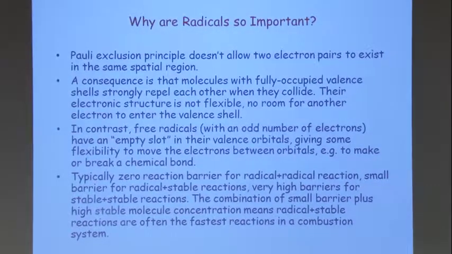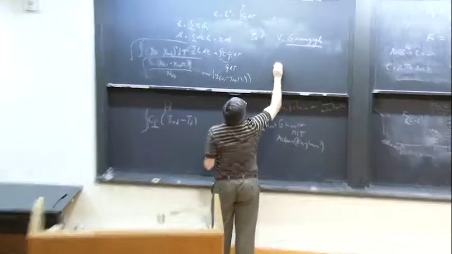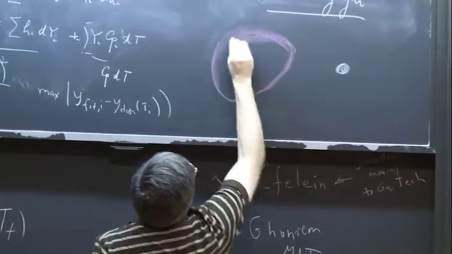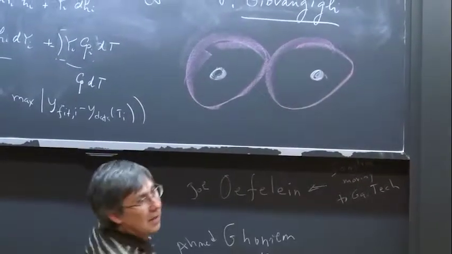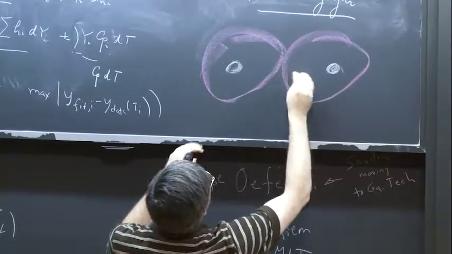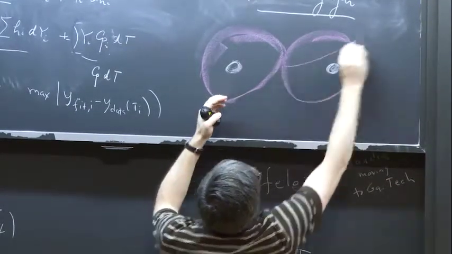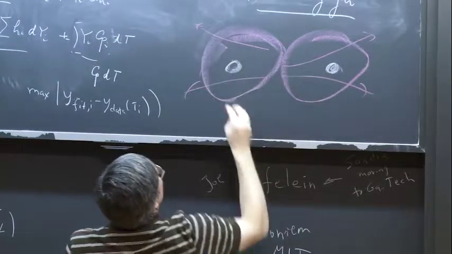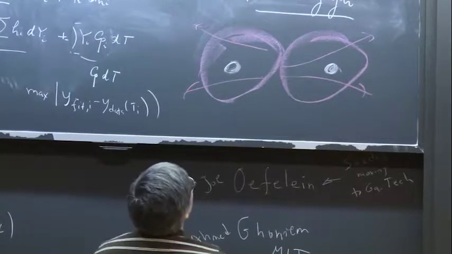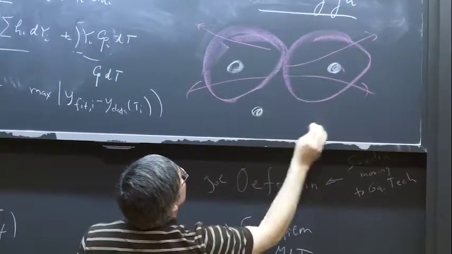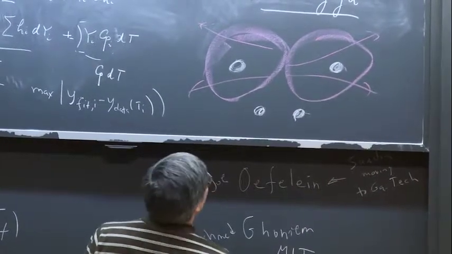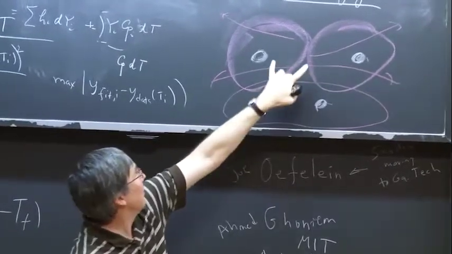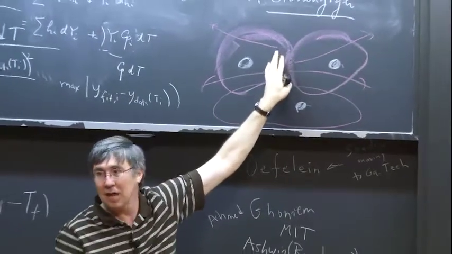So if I try to jam... Here's one molecule. Here's an atom. It has this cloud of electrons around it. This has a cloud of electrons around it. If I try to jam these together, you'd say, well, why don't these electrons just move away? If they can't be in the same spot, let these electrons just move away so I can get the things closer together. Here, like this. Why can't I just get to this situation? You think, right? So you start with them like this, and I squish them together. I should just mush the electrons out of the way.